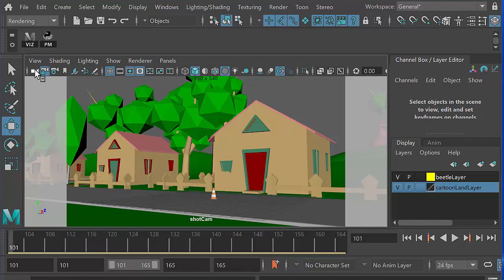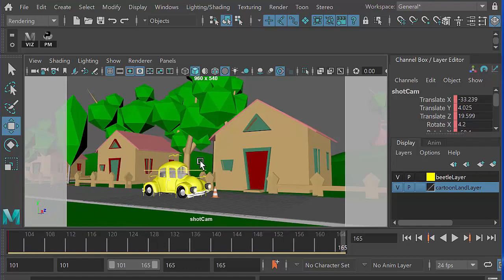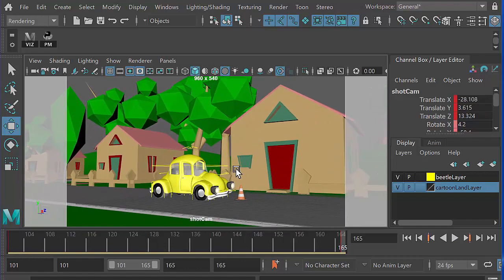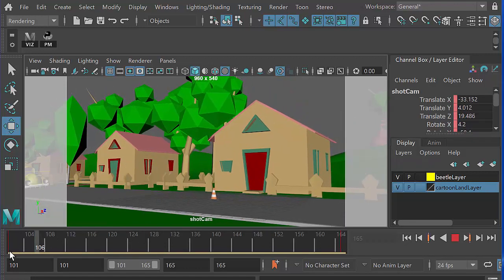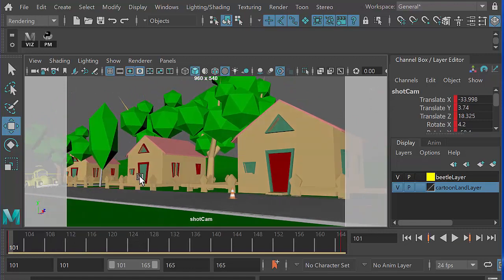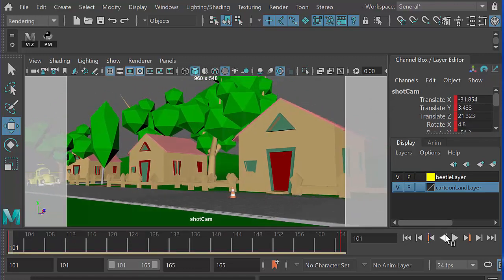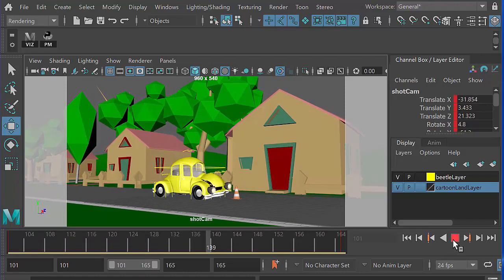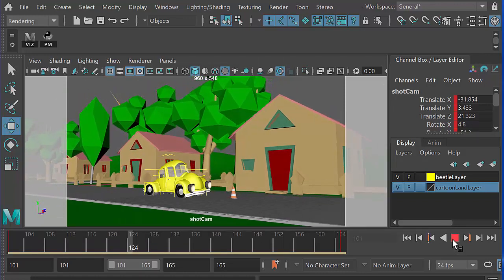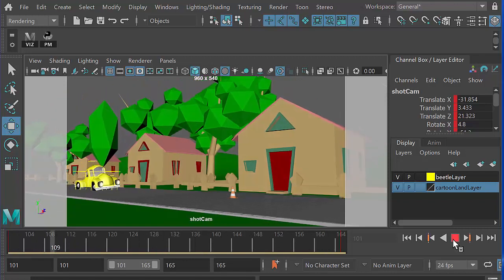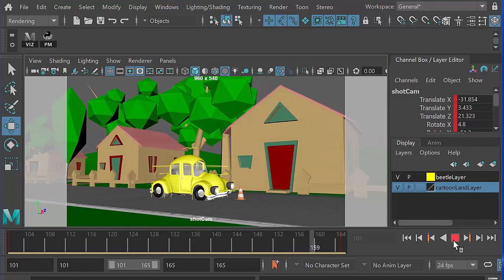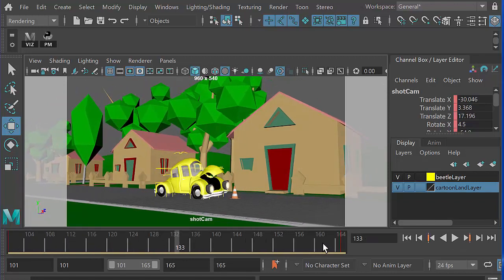We could also track it a bit with the camera. So let's unlock that shot camera, and maybe let's move in a bit. We can zoom in a bit closer at the end, and maybe track it a bit at the beginning, something like that. So we follow it as it comes in. A little bit of a moving camera, not much, just to give it a bit of texture.